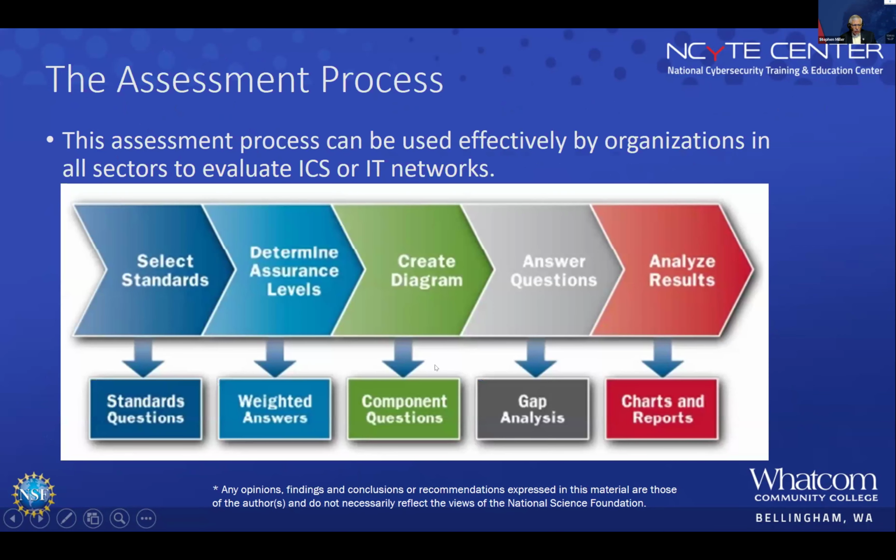So looking at the process, the assessment process can be used effectively by organizations in all sectors to evaluate ICS or IT networks. When I say sectors, the 16 critical infrastructure sectors is really what I'm talking about. And so looking at it, you select the standard or standards, determine the level of assurance, and I'll talk about this, and there's weighted answers based off of the selected standard and the assurance levels that you identify.